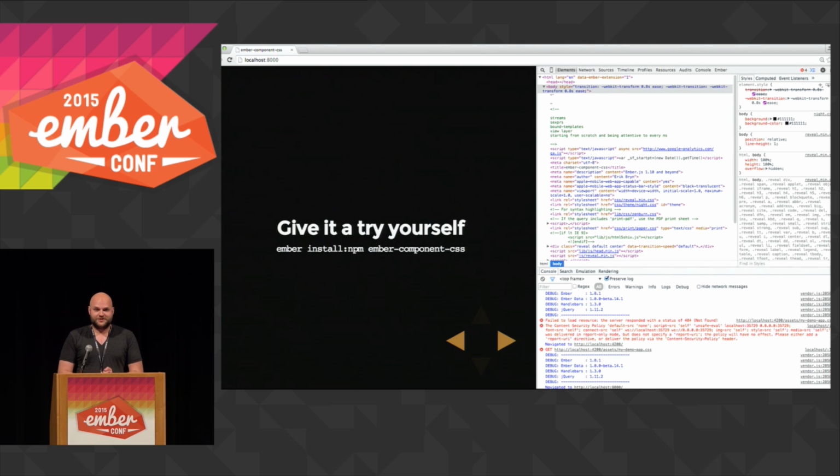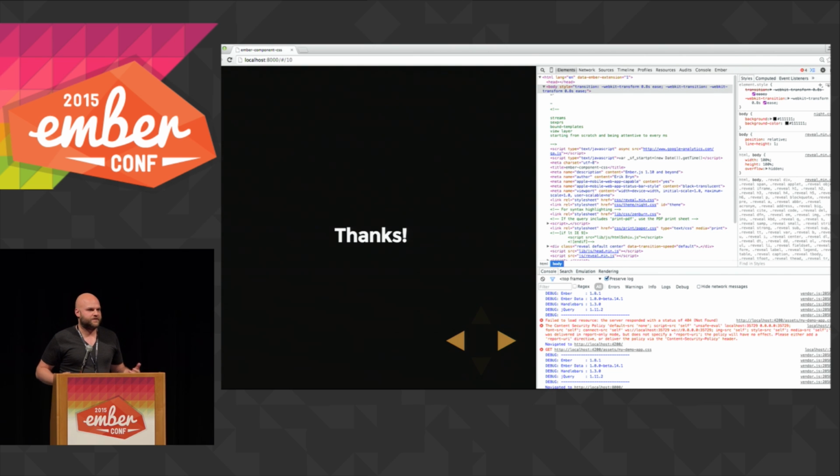Basically, you can try this yourself right now. It's already up on NPM. Give it an install. There are probably bugs. It's demo-worthy quality. I had Robert Jackson review it for me, and he said it did not make him want to vomit. So that was good. So yeah, give it a shot. Give it a try. Let me know. I think we really have a great story to bring to Ember around conventions in CSS land as well. So please file issues and give me some feedback on it.